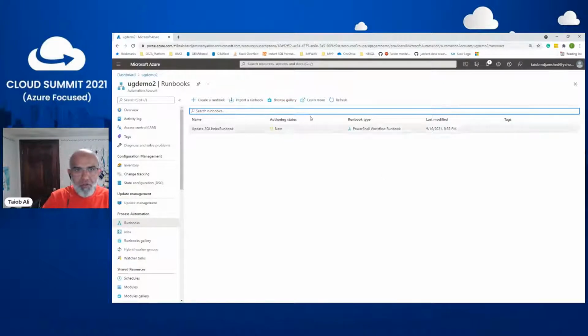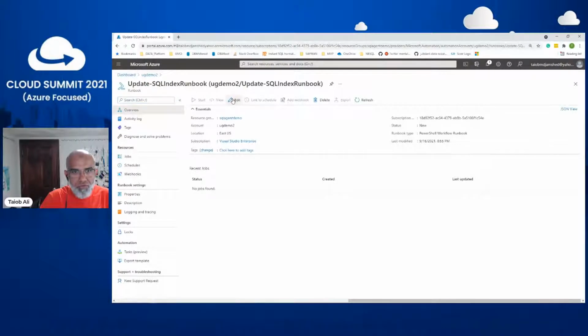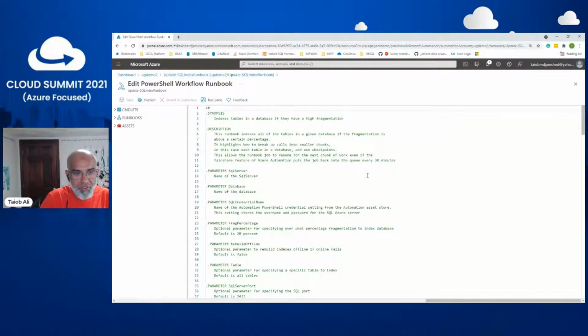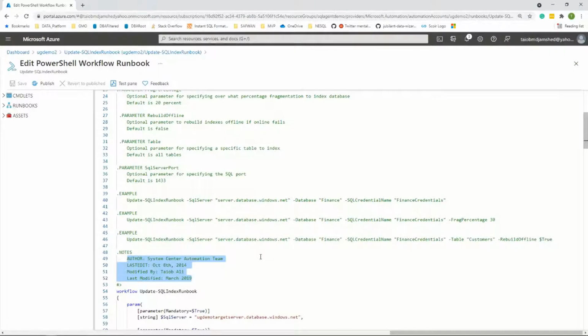because somebody already wrote and shared it, and they're okay with people reusing it. So don't feel bad. Go to Browse Gallery. There are a bunch of runbooks already written by community and Microsoft engineers. Use those. I'm not saying just copy and start running it in production. Make sure you test it. You're comfortable with it, right? So again, I'll be using one here. And if I go to the edit, I can show you. And just to make it very clear that I did not write this by myself, I put some notes here that I copied it from the System Center Automation team because they published it and they have no reservation about people using it.